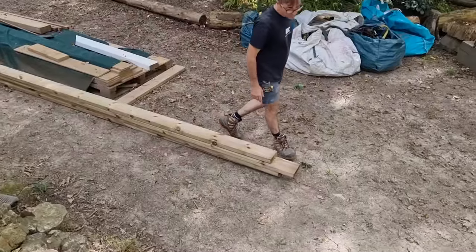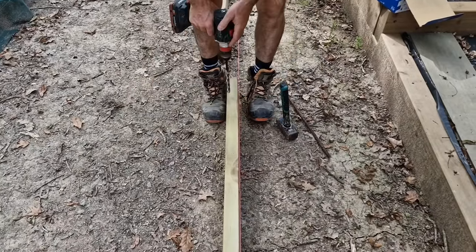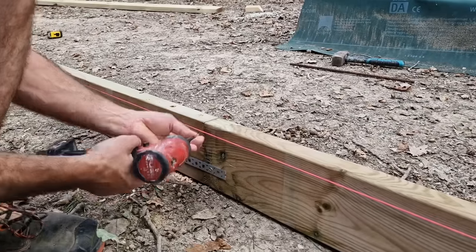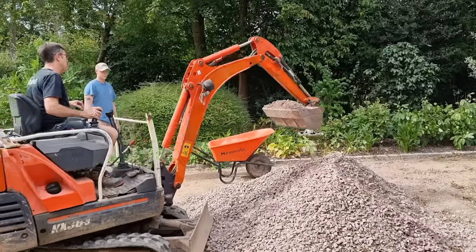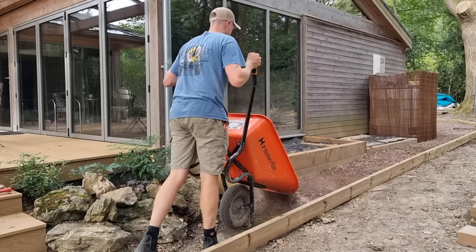This is the class 4, comes in nice long lengths, and we'll literally lay them out where we want them. We'll set it nice and true. We'll drill it, we'll put our pins in, and we'll get it nice and straight, and then we'll connect to the next one and move it on. Then we'll be barrowing up the MOT, putting it on top of this clay, which is super, super solid and hard. As I say, we're not scraping anything off, we're not disturbing it.